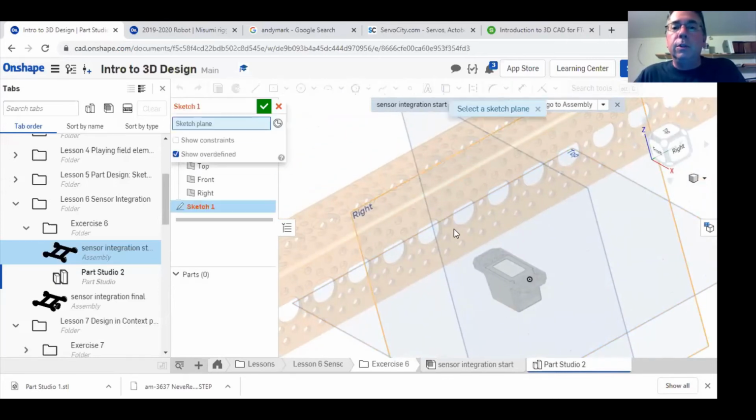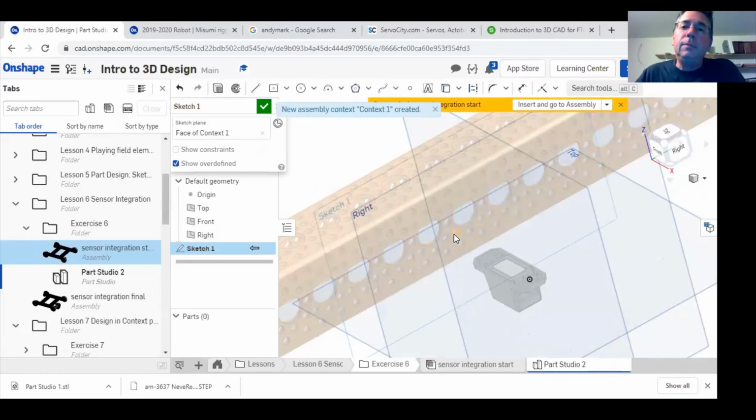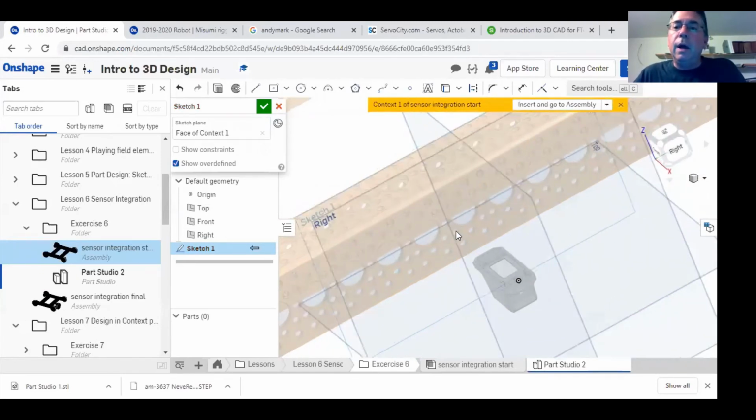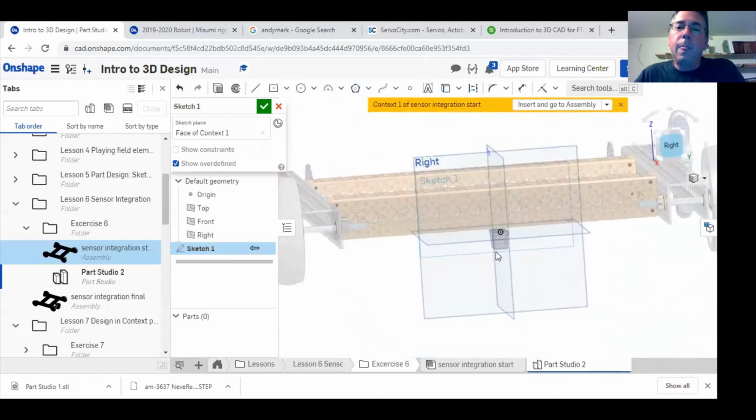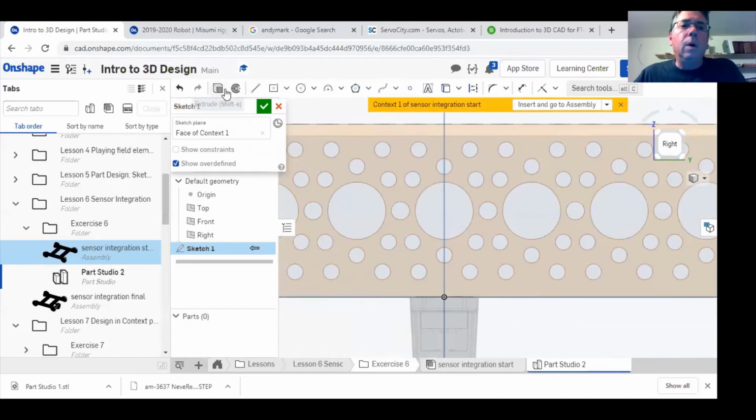The sketch plane is going to be the C channel. We're going to create a rectangle here.